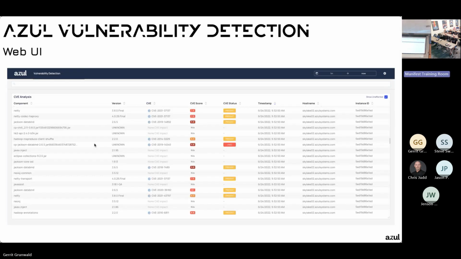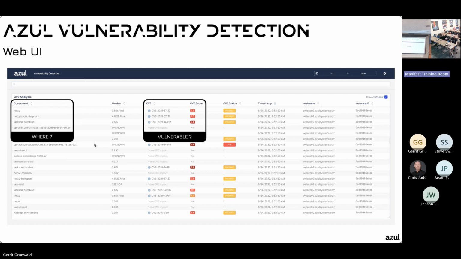And it doesn't have a fancy UI because it's more meant to be an add-on for other tools, because this is only for production. So what we do is we tell you, where does it happen? We say, is it vulnerable or not? So these are the scores that you saw. And then this is the big difference. We can tell you if it's used or not.